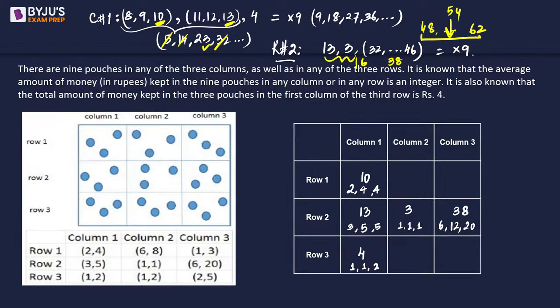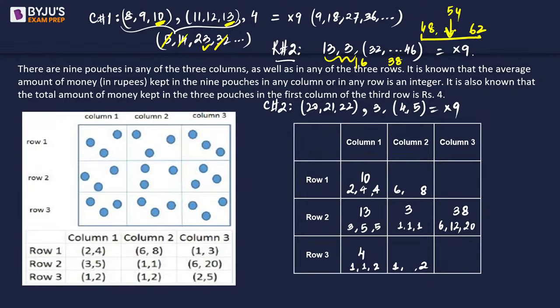Let's look at column 2. It says 6 and 8, so let's put 6 and 8. And if we look at row 3 in column 2, this is 1 and 2. So if you're looking at column number 2, we are going to have 668, which is 20 or 21, or 688, which is 22, right? 3 we already have, and the next one we can have is 112, which is going to give us 4, or 122, which is going to give us 5, and this should be the table of 9.